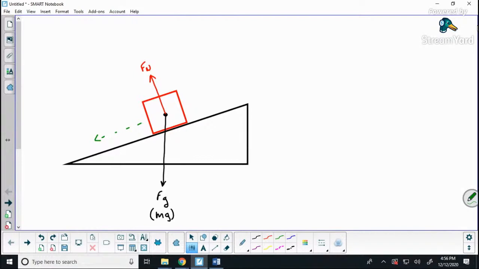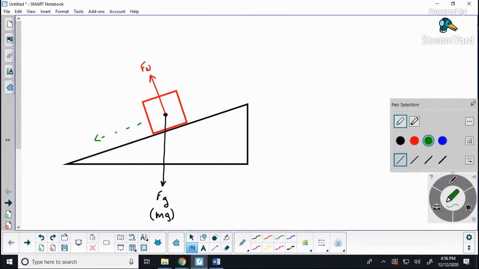Well, let's look back at force normal. If that force normal is the only force acting at that angle, then we'd expect to see that box levitating off the ramp, and we don't. What that means is there has to be some equal but opposite force acting into the ramp, and that is going to be the y component of the force of gravity. So we can draw in that component, and this is going to be force of gravity in the y.